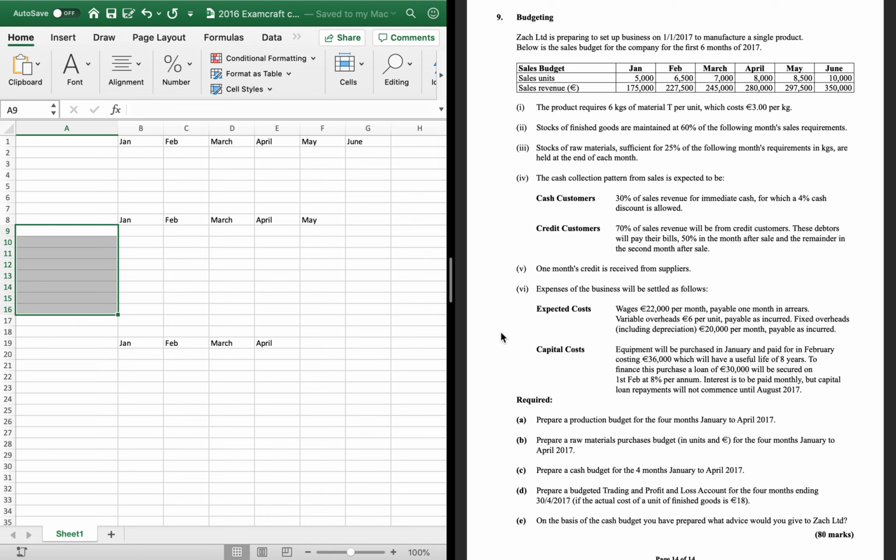Okay, so just do this cash production budget from the 2016 Examcraft mock. So it's January to April in effect. The May and June are just going to be used for part one and part two. Cash production, as I always say, it'll always tell you it's either budgeting or budgeting. It's actually a mixture between the two of them.